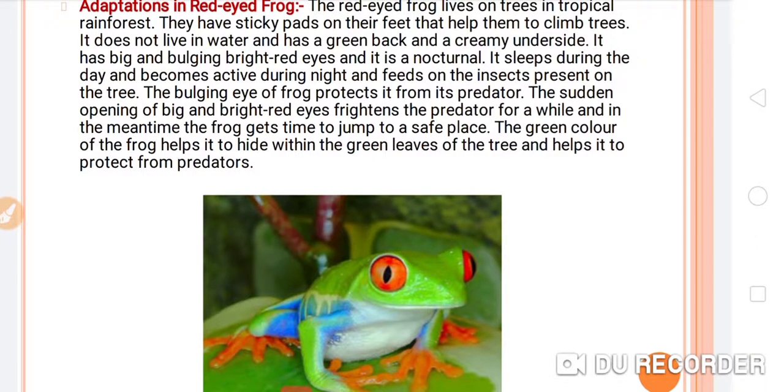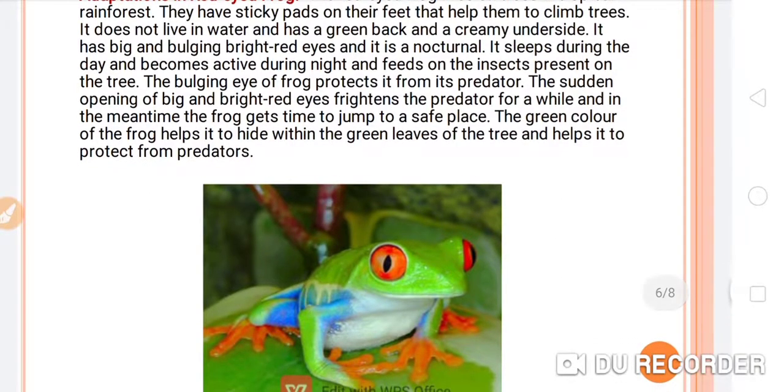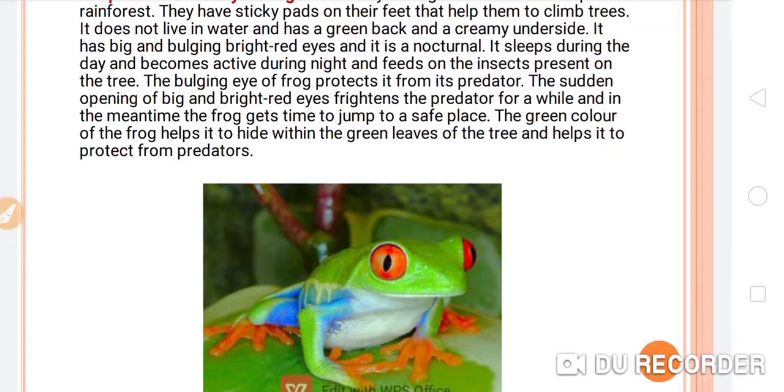The sudden opening of big and bright red eyes frightens the predator for a while, and in the meantime the frog gets time to jump to a safe place.